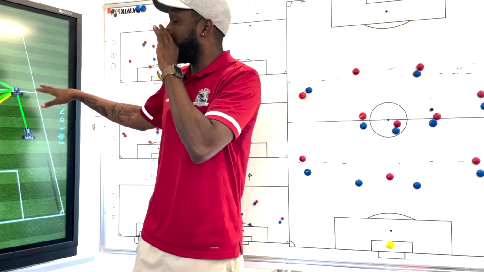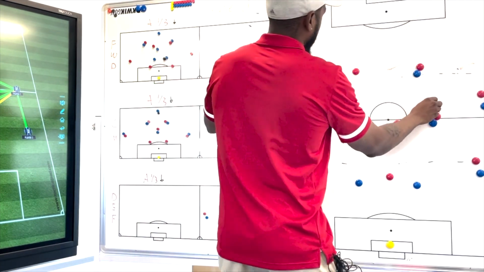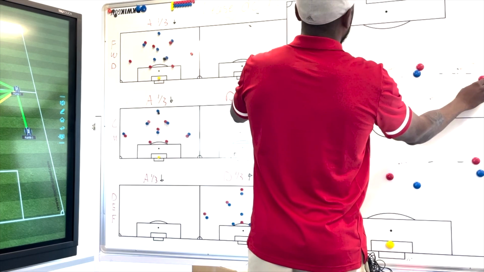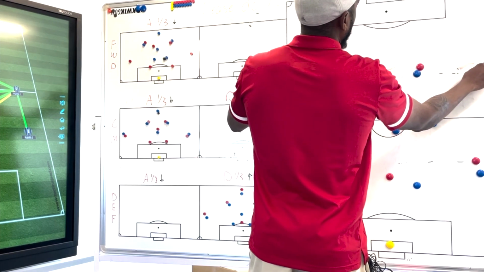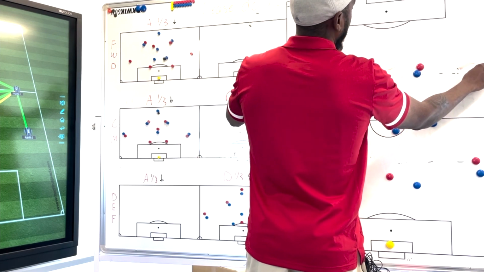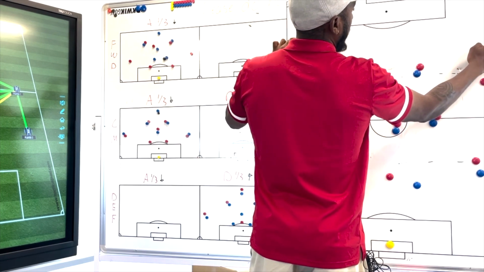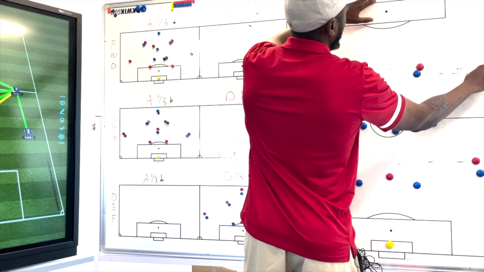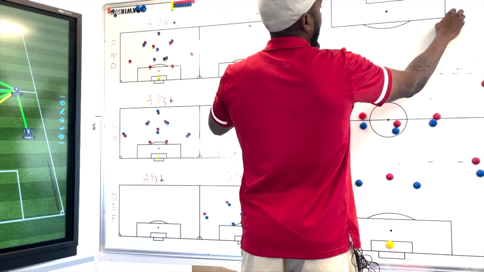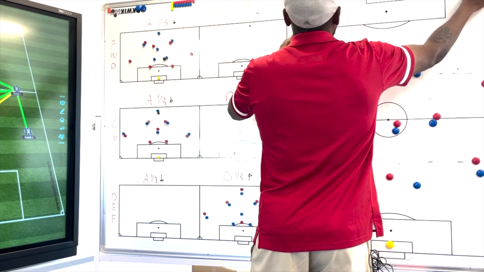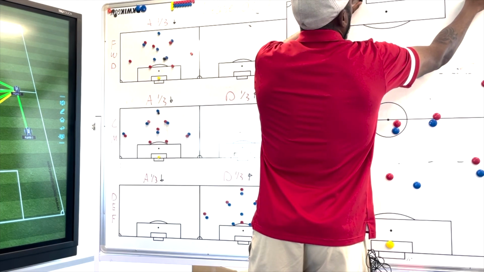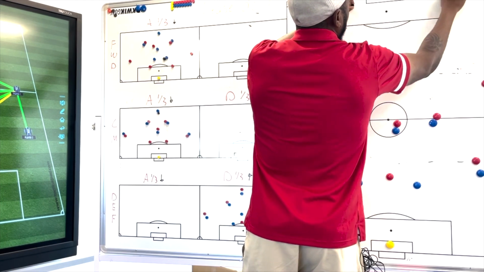The closer we get to the goal, when we are moving forward, let's say the ball's here on the left side, as it's coming up, we want to stay wide in these channels, but the closer we get to the goal, we want to start to angle that run in, right? It does no good for our center mid to be all the way out here near the corner flag when a cross is coming in if there's no one in that space.